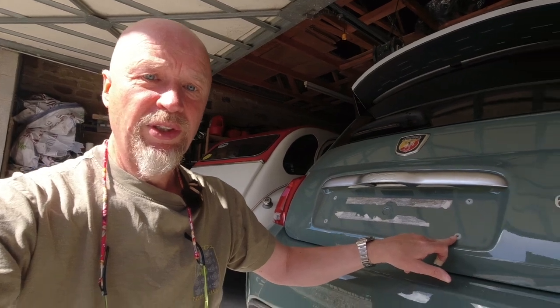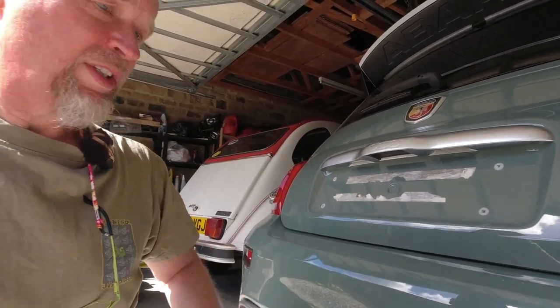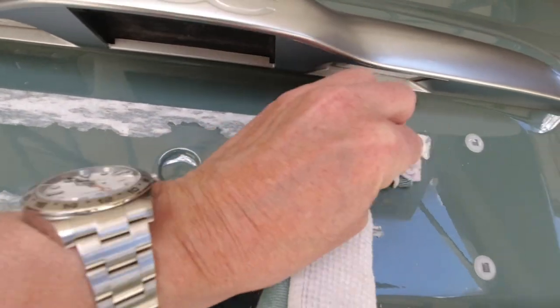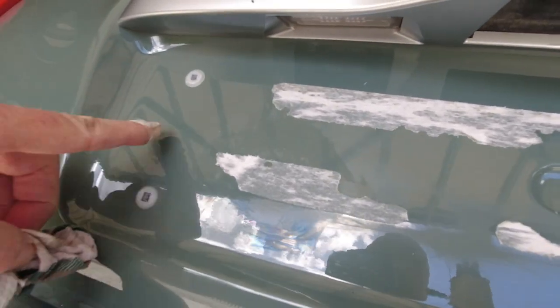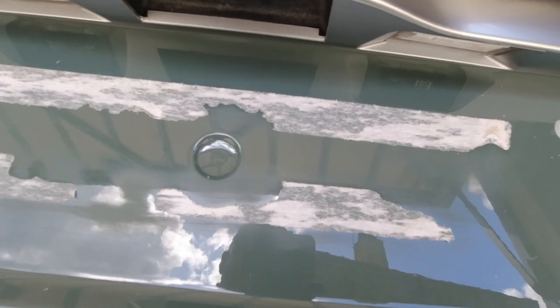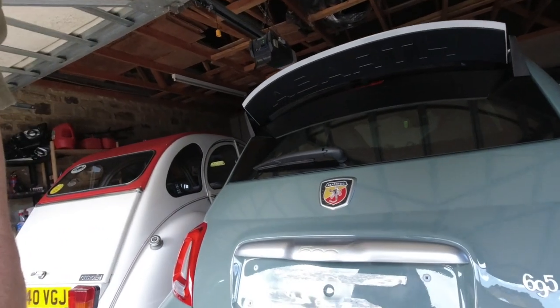To fit the number plate, the first thing to do is take the old number plate off. I don't know what sort of screws are under these caps — they might be anti-tamper screws, which can be a bit tricky to get off. It's a simple matter of just undoing the screws and taking the old number plate off. I'll give this a quick clean underneath before we put the new number on. There's some double-sided tape adhesive left behind, which is proving to be a real pain to get off. After about 20 minutes I still can't get all the residue off, so I'm frankly not going to bother — it'll be under the number plate. I'd probably need a hair dryer to warm the glue up.